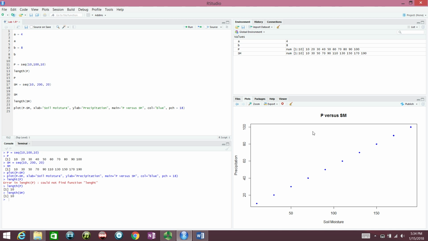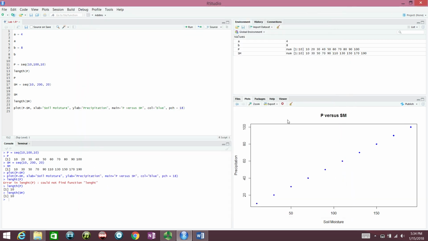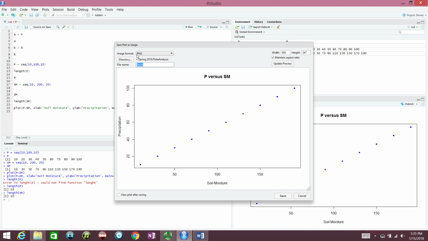That's why we are able to plot. So let's come back to the plot itself. How do we manage that plot, how do we export this plot? There are several ways to do it. First of all, we zoom, and if you like, you can just take a screenshot of the plot. It's up to you. There are ways to export it. From here, you click on export, then save as image, and then you select the format of the image, PNG or JPEG or any of those formats. Let's say I select JPEG.